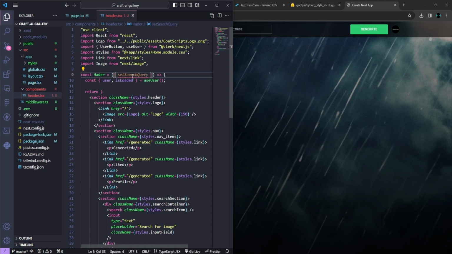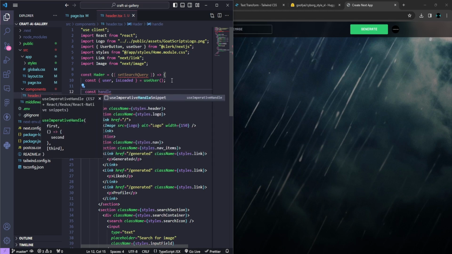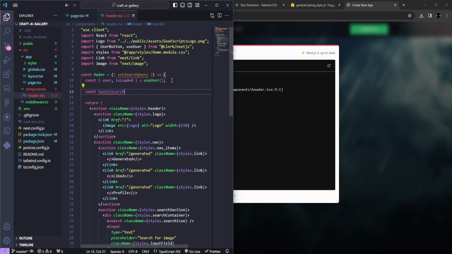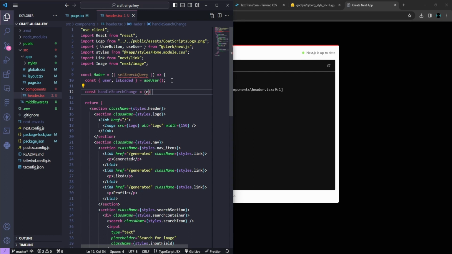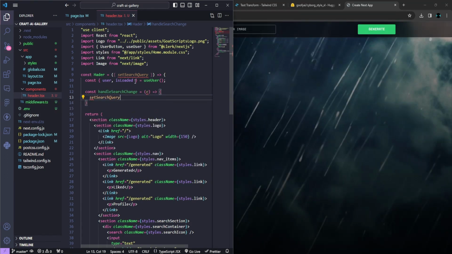Let's give the props. Okay, let's create function handle search change. So give it E. So let's get the function from props, not a function but the hook use state.